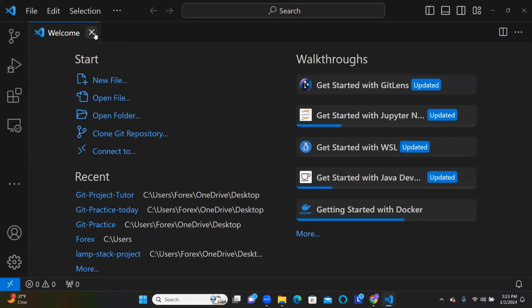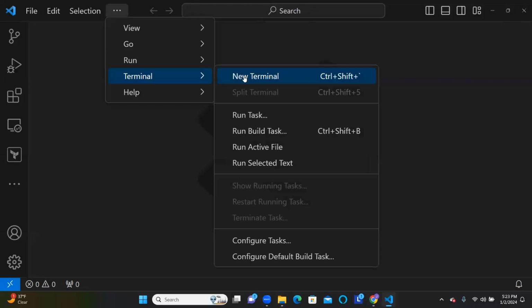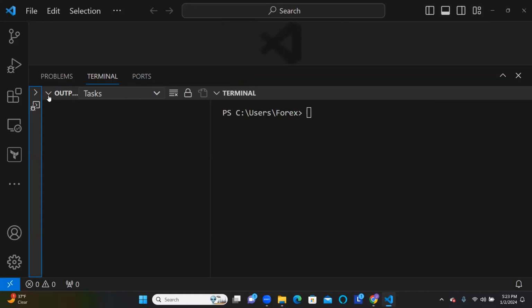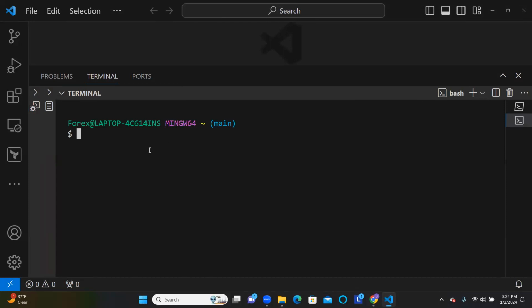And when we do so, of course, we don't need the welcome page. Then we open a new terminal. A new terminal is going to be created for us. We need, of course, to use bash. And now here we go. We no longer have the working directory, and we no longer have our Git repository. This is because this time we are not creating a new repository. This time we are going to work with an existing Git repository that is on the remote platform.